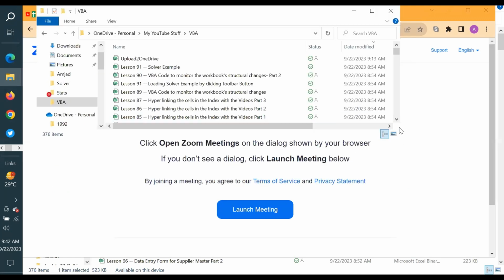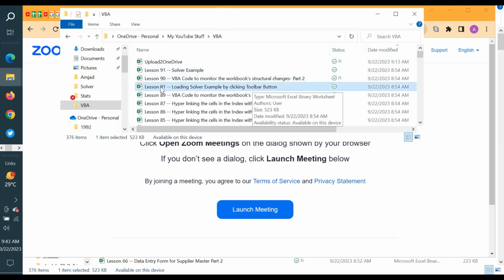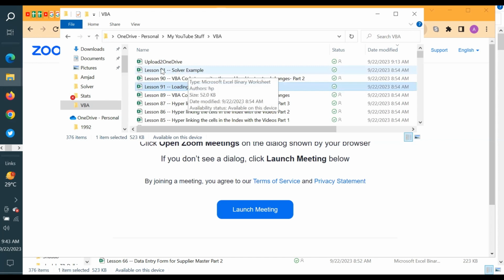Okay, so I'm here with a new lesson, with a new presentation in which I'm going to show you a very interesting thing: that we can load the solver example. Solver is an add-in of Excel, right? And we have shown you how to use it in a file. That file is here in the shared folder, and that is available here. So I am revising the toolbar with a button. There is going to be a button. When you click on it, it will open up this file.